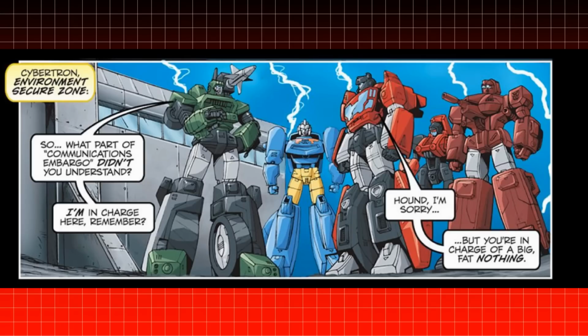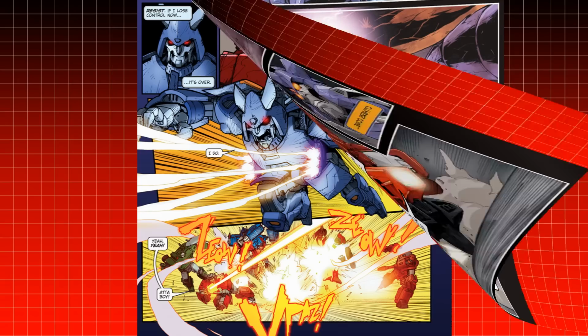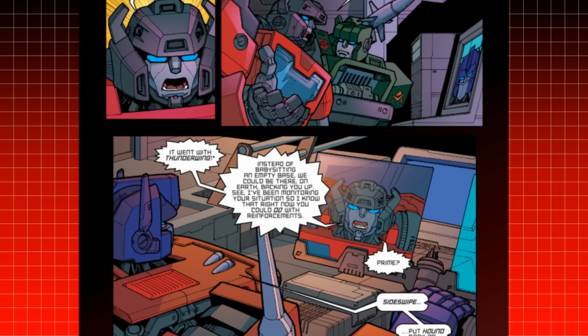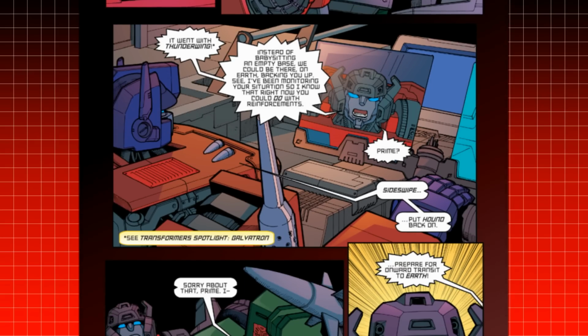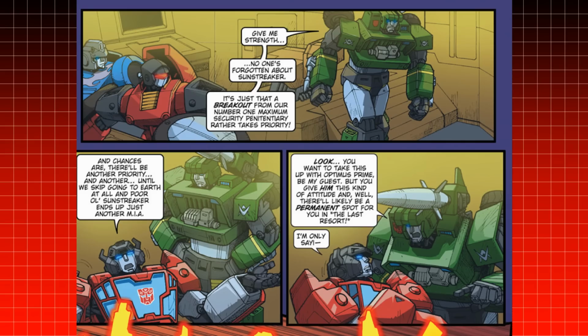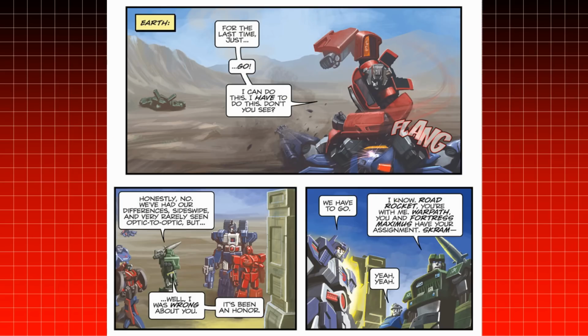Introduced as a commander of a small squad of Autobots, Hound helped battle against the threat of Galvatron and the forces of the Dead Universe. Instead of being a calm and kind-hearted scout, Hound took a no-nonsense approach to protocol, which put him at odds with Sideswipe's primary focus of saving his brother Sunstreaker. However, upon their arrival on Earth, Hound soon realized that Sideswipe's rash actions were just what they needed to complete their mission.